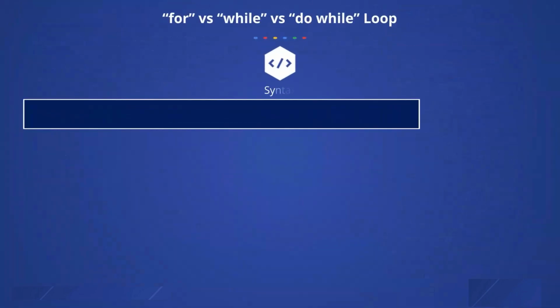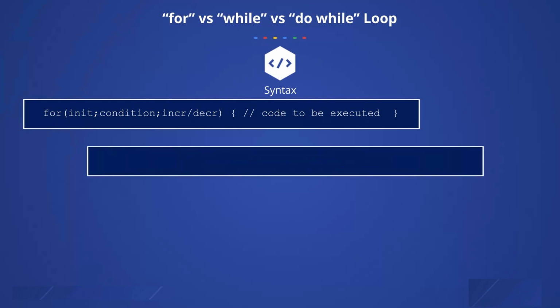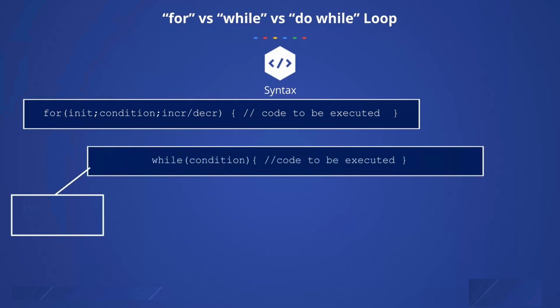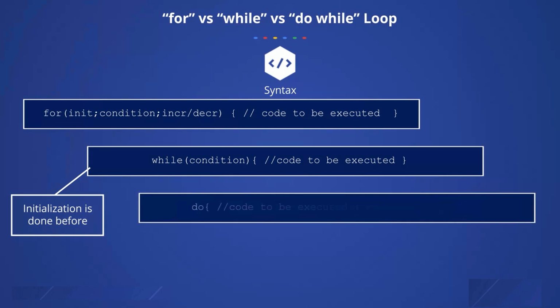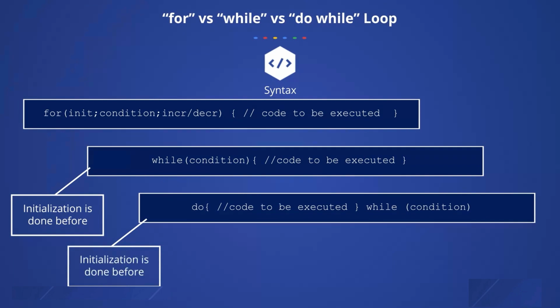Now this is how the structure looks for the for loop. There is an initialization part, there is a condition, and there is your step value, where you either increment or decrement. Whereas in the case of the while loop, you have to write a condition. Before that, you initialize whatever you have to, and inside the while you write the increment or decrement. In do while also, if you want to write initialization, you have to write it before. All the terminating conditions you write here, and the step or decrement value you write inside the code.